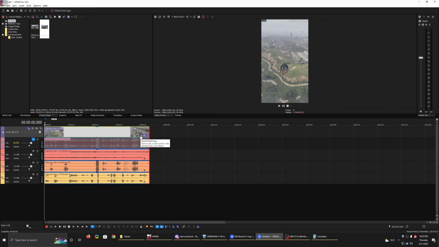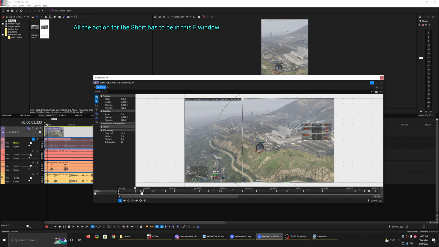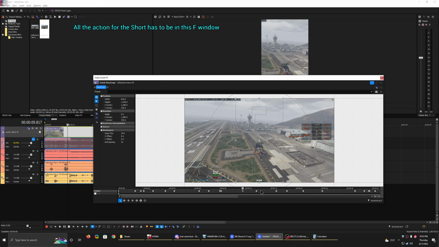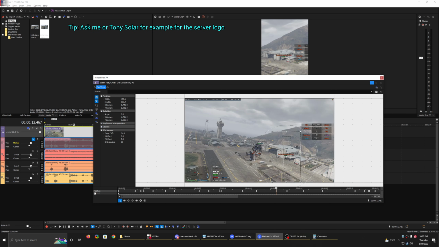Now, the rest of what you do here is up to you. Obviously, you want to have all of the action in this little window right here. I'm not going to really show you how to do that, but of course, we are talking about this orange right here, little juice. So you want to focus on the action here. With all these little keyframes, to add a keyframe, you can press this button, keyframe insert. And with every keyframe, you want to make sure that the action is in this little frame right here.